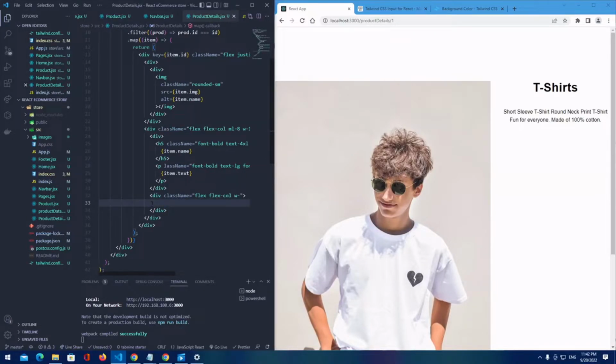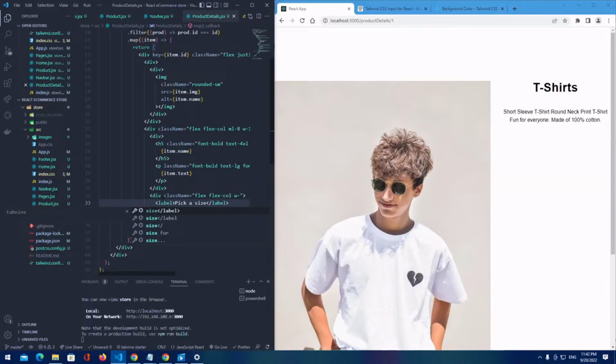And here we're gonna get label and our selector, so it's gonna be pick a size first.